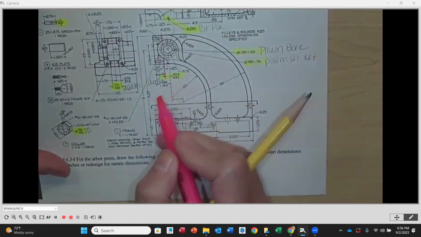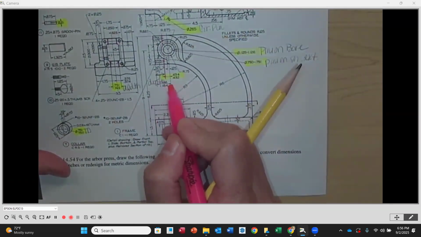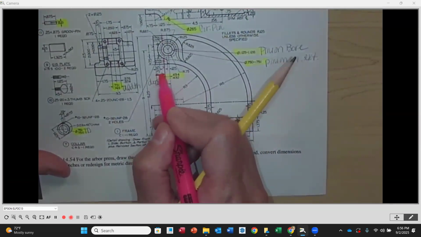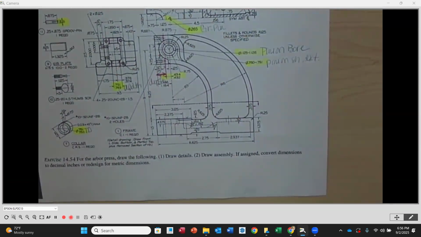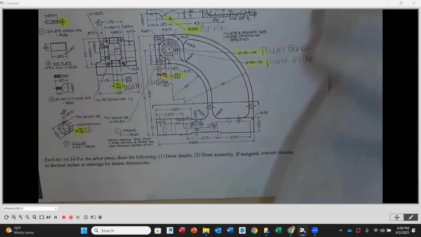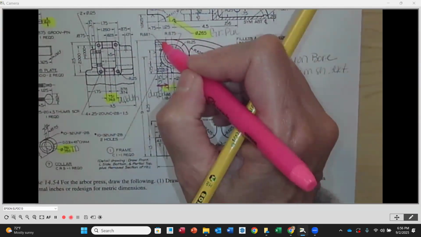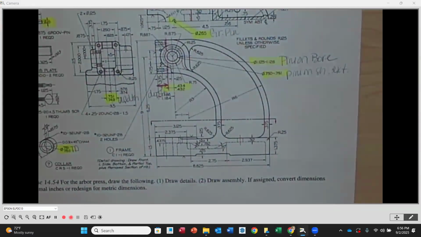It comes from the front at 1.186 and comes back 0.434. The depth is that difference right there. I know it's kind of hard to see, but it's the line they're dimensioning to. That's how far back it's going to sit in here.